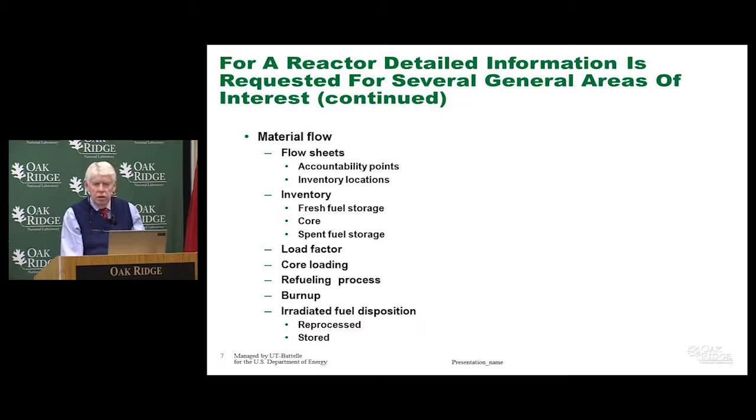Again, this goes back to how they can track the inventory of the reactor material that's in the process. What is the burnup that's generally used on the fuel? For research reactors, this could be very low, or in some research reactors, this can be extremely high. As an example, in the High Flux Isotope Reactor, the burnup is as high as 30 atom percent. That is 30% of the uranium-235 is used in one fuel cycle. But on a TRIGA reactor, you may have almost negligible burnup because the reactor operates at such low power levels.